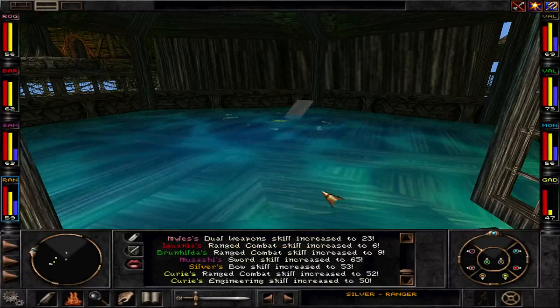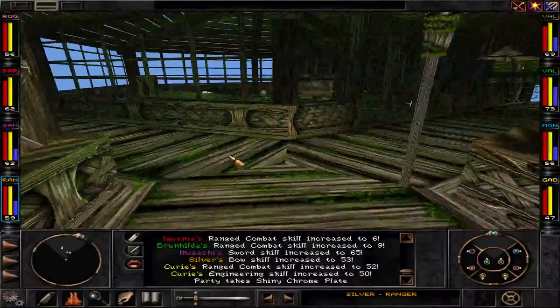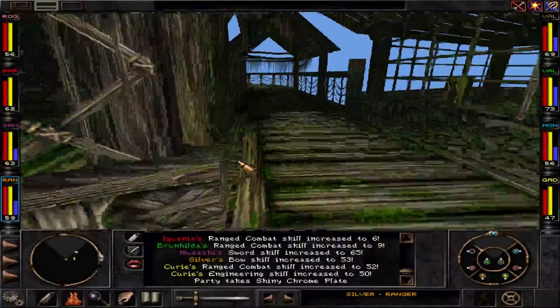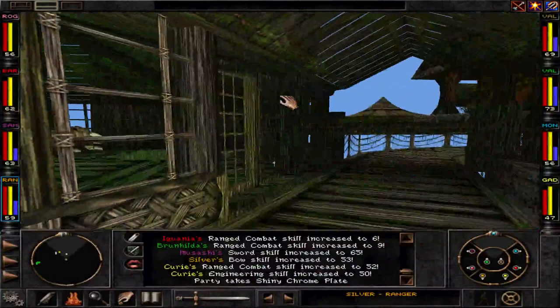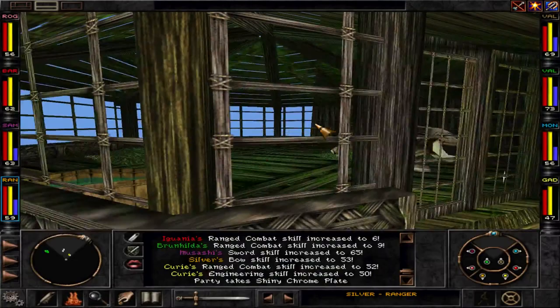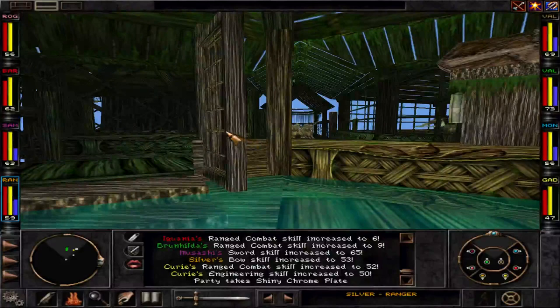Good ranged upgrades, and we find a shiny chrome plate. Assembling all the stuff our engineer needs. And well, before we confront the guy with the magic ball, we will heal up. We'll have to see though that there's some meat that you can poison and give to Bobo so he sleeps, but I actually forgot how it worked because I'm bad like that. So we will just close the doors.